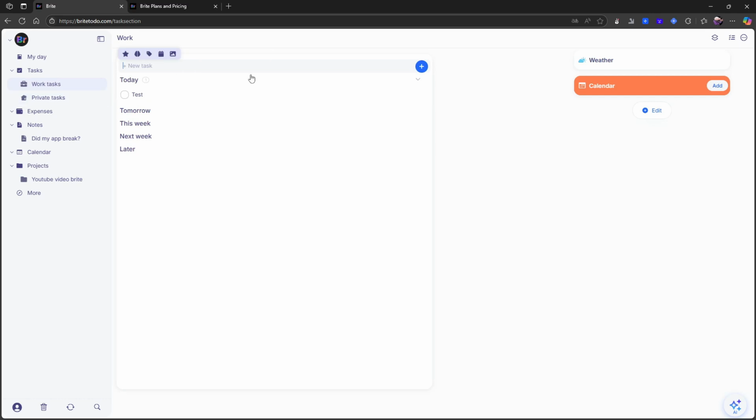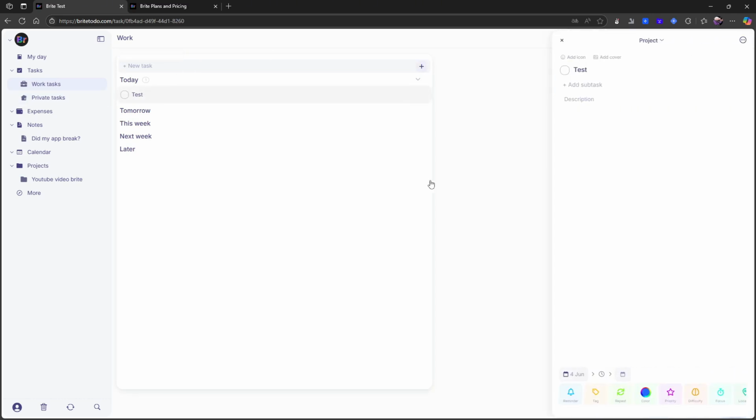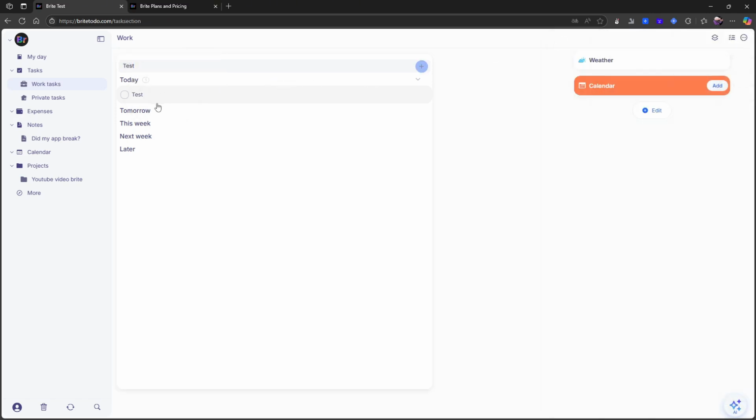One thing I like about the task management here is that I can choose a few things. So if I try to create a new task, I can choose the priority. I can choose the difficulty, I can give it a tag, and I can give it a date and an image. I really like the difficulty one. I think that is something more applications could add. Just an ability to see how difficult a task is.